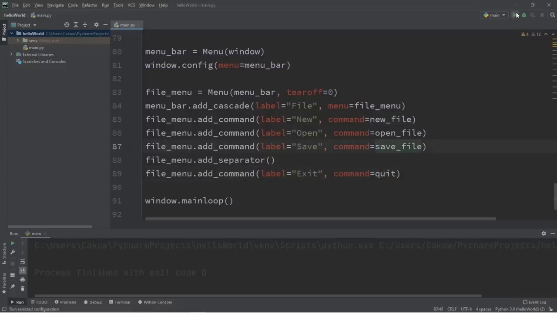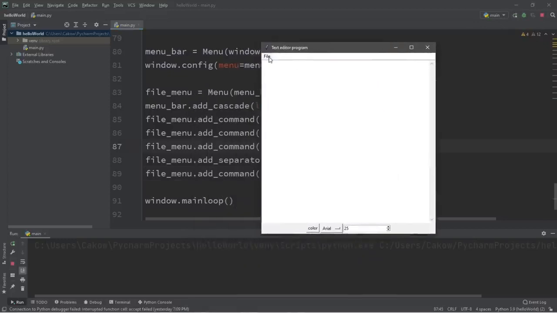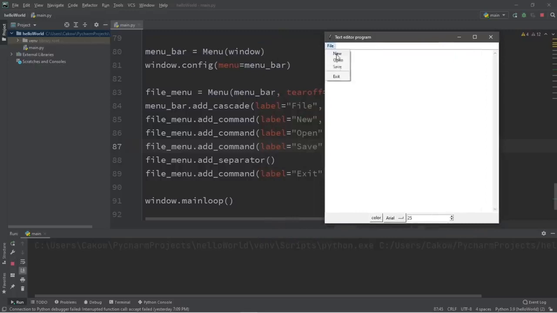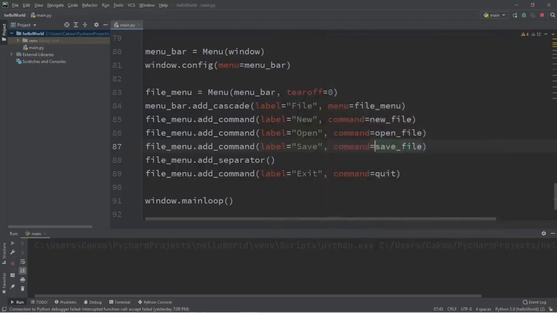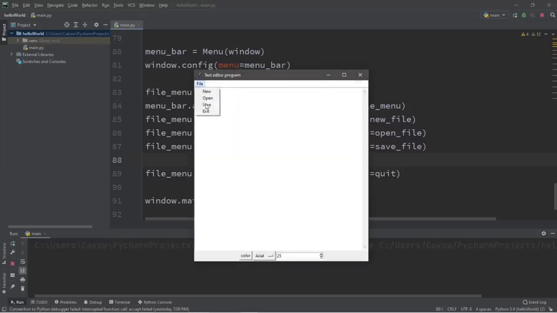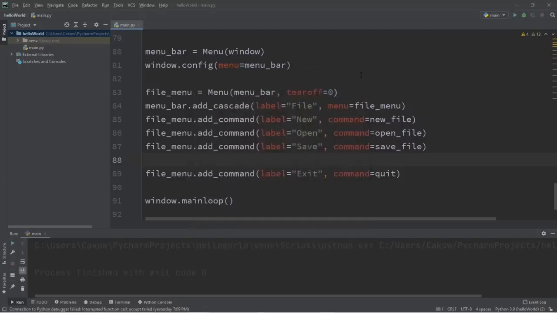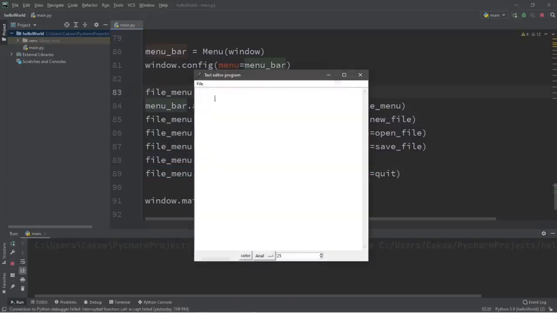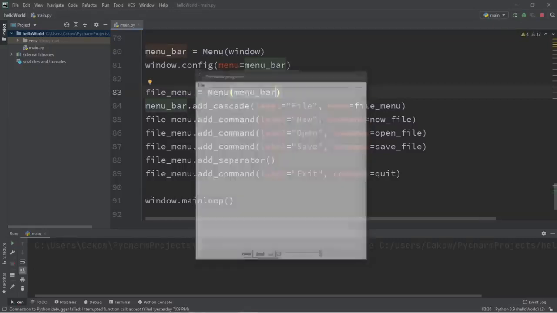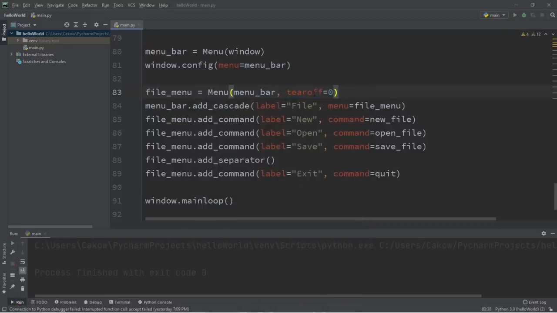Okay, let me show you what this looks like. So here's our drop-down menu. That separator is this bold line going across. So if I was to remove this, then we wouldn't have that bold line. You can keep it in or get rid of it. Do whatever you want. And this is the tear off, so I'm going to remove the tearoff, and you get this tear off line at the top. I guess it's the default. I usually don't like it, so I set tearoff equal to 0. So that is our file menu.